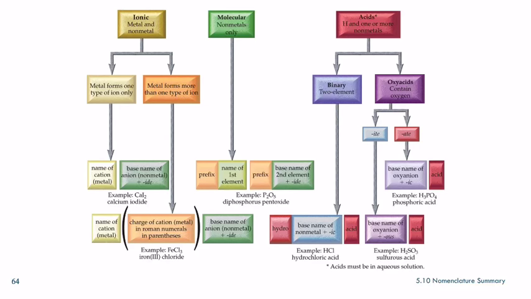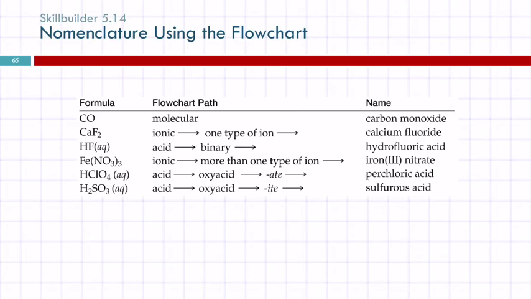Okay, so that's sort of a summary of nomenclature. What group do you say? Groups 1A, 2A, 3A, zinc, and silver. Okay, so this skill builder exercise is an example of how you might use that flow chart to name something. So what they're doing here is they're asking us to name these compounds. So CO, let's go back and look at the flow chart.